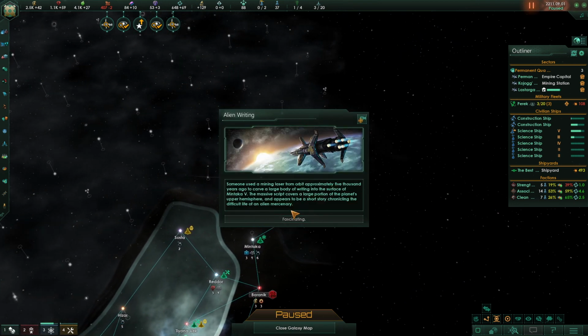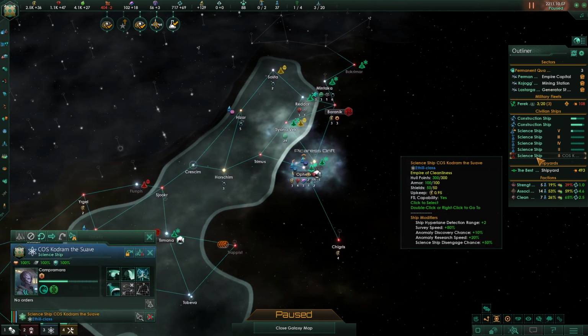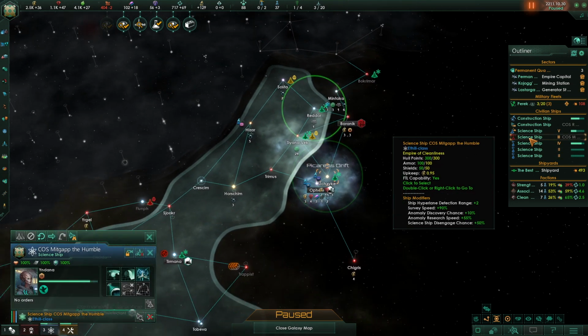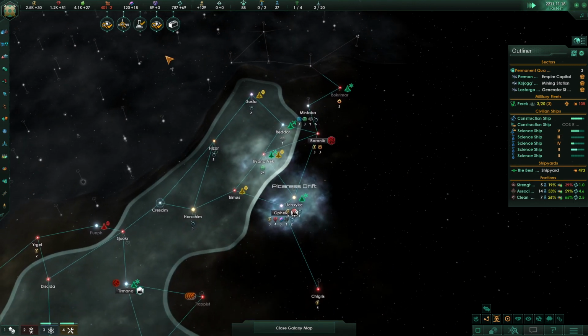System survey. There's a possibility that we can get ourselves another little quadrant. Research here, concluded. And that would be lovely. System survey concluded. Same thing. Let's send you way out here.